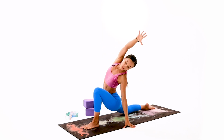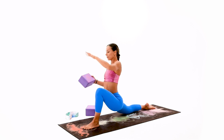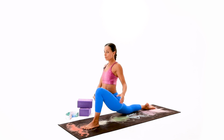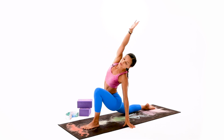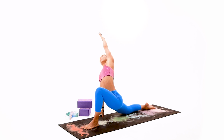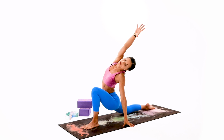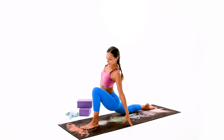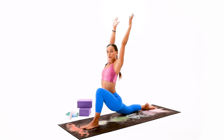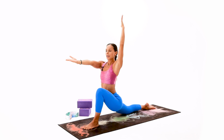This is side. Again, you could have used the blocks if you have to support yourself on the side when you bend. If you don't have them, it's really a nice idea to get them if you're serious about gaining flexibility and working out with us every day, because we use those blocks in the restorative practice and even in the regular one. And let's go ahead and reach arms up. Anyway, if you need to come out of the asana earlier, you do it. Don't wait for me. Then recover, come back.